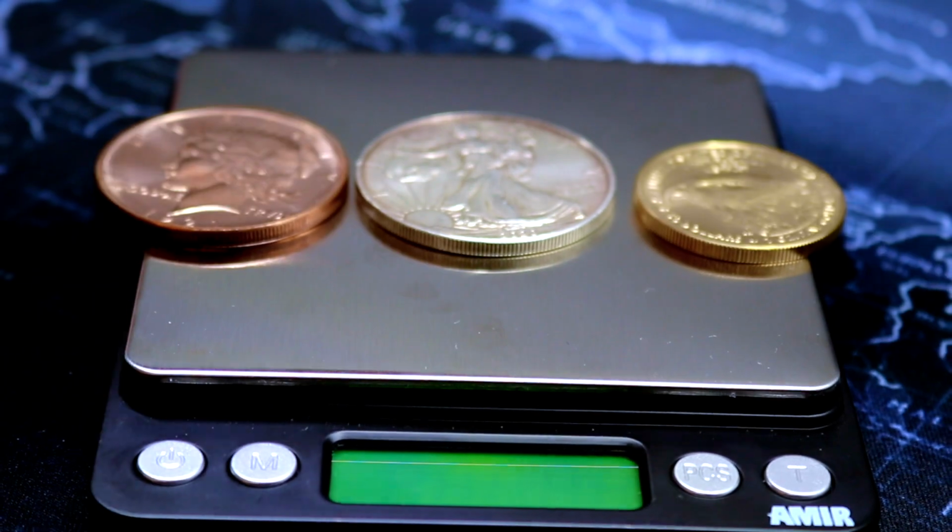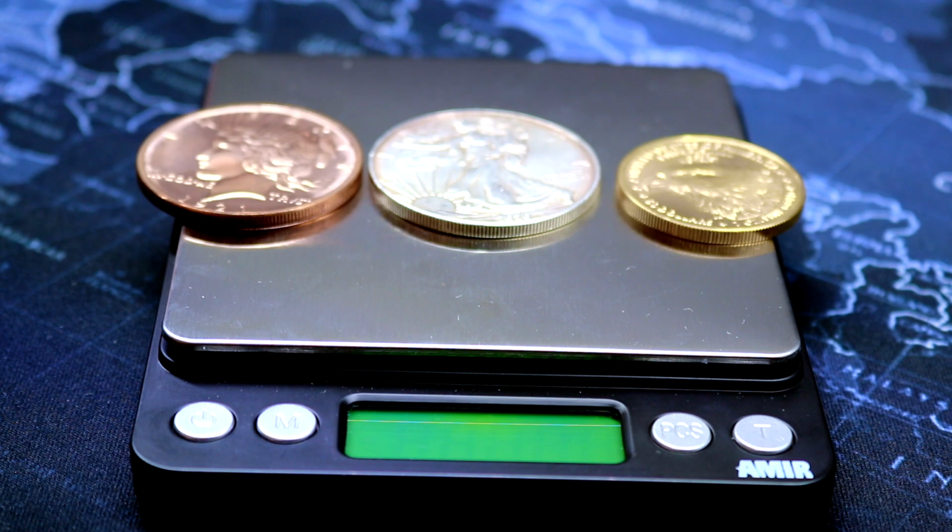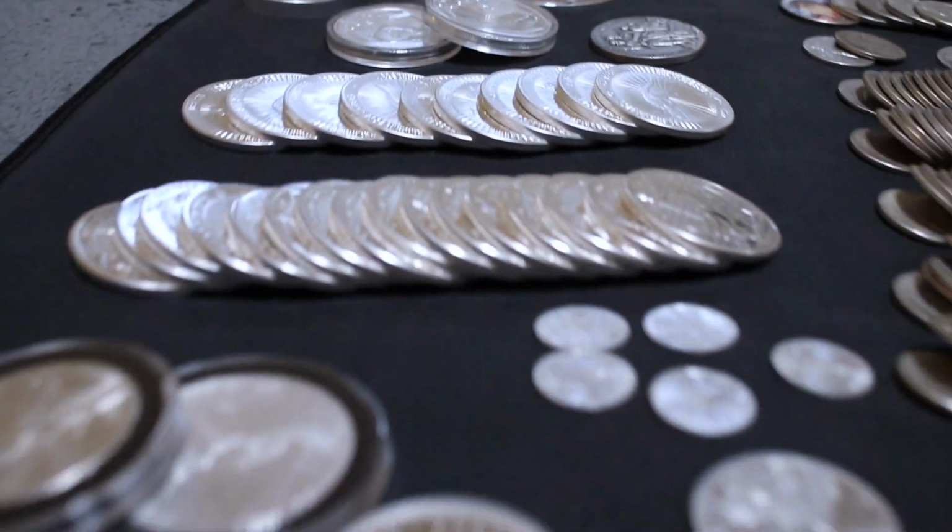Copper, silver, gold. What do they have in common? What makes them different? And which one's the best for you to stack? Well, let's talk about it today.